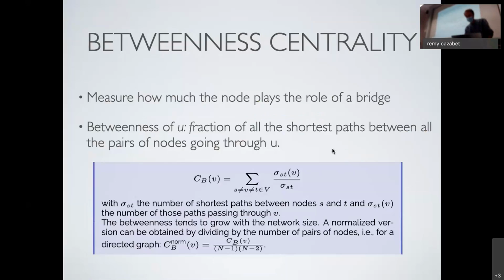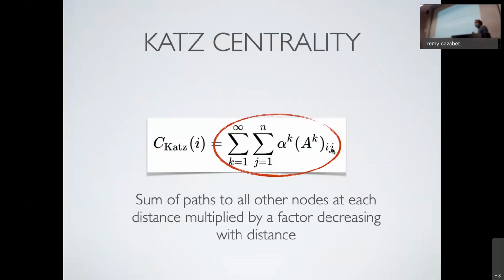Okay. Any other question? Other question on Katz centrality? So you see that already it's a little bit harder to understand what's going on with this score, but still we get a sense of what it means. If you can reach many nodes in a few hops, then you consider it important.